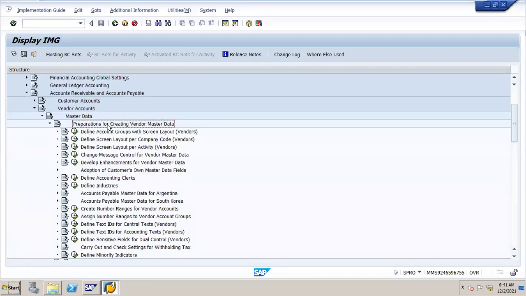Preparations for vendor accounts, master data, preparations, define account groups with screen layout. So define nothing but vendor account group.